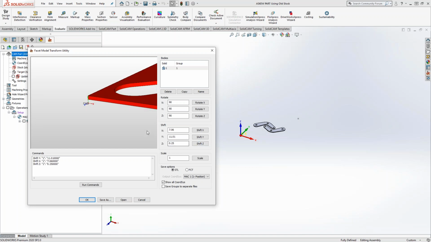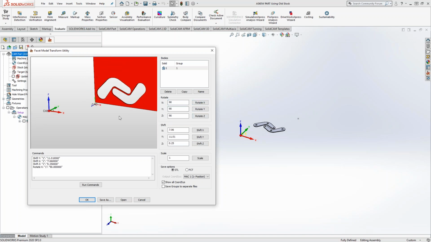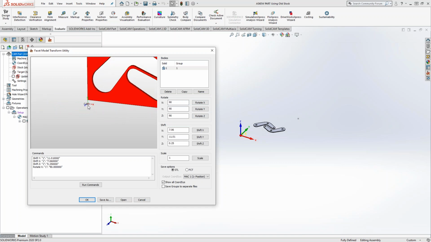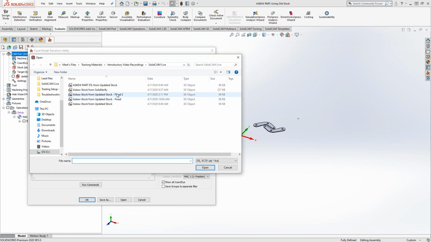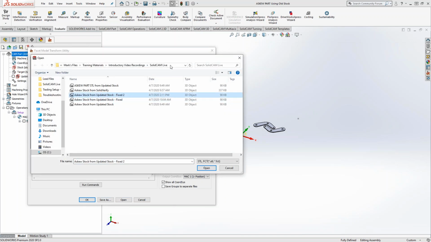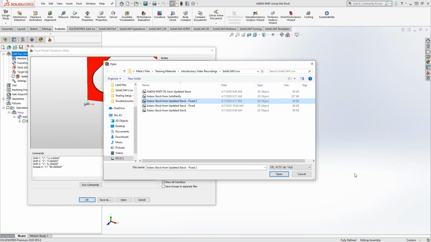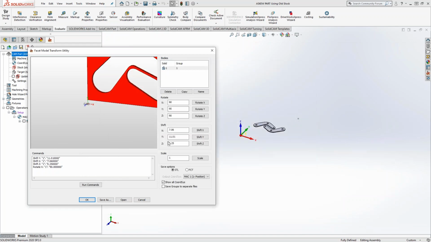Shift. And then we'll do a rotate around X of just 90. I think that might still be off, but we'll see. Okay, so save as. I think you're off by a quarter inch in Y now. Yeah, that's what I'm thinking too. I didn't want to, let's go negative.